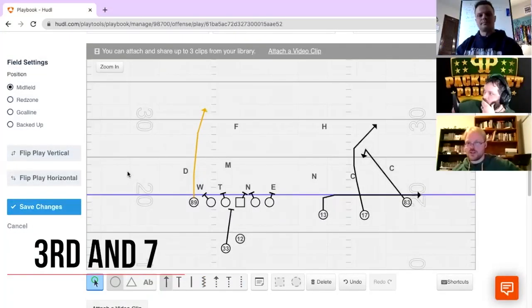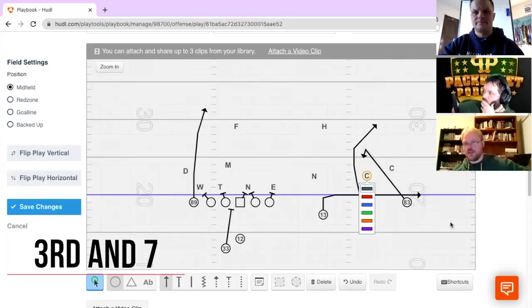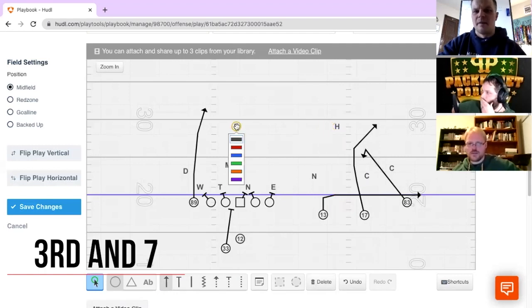Yeah, so I call cover run double 17 again. Like I said, basically covering Devontae is the priority on passing downs for me. So probably that's number two corner playing with outside leverage closer to the line. The Hawk is playing with inside leverage with depth. And then the, I forget what you call it, the F safety? We just call him the free or backside. Free. Okay, free and Hawk.